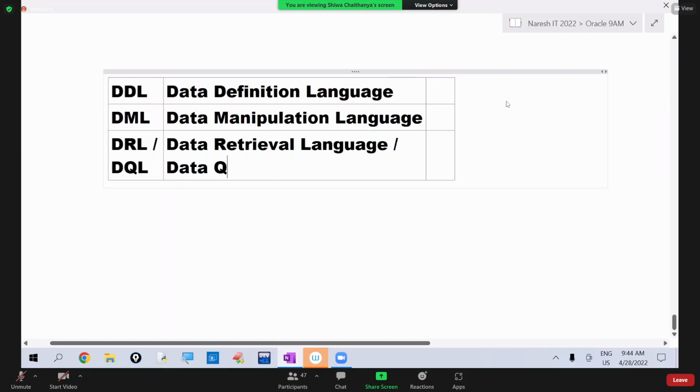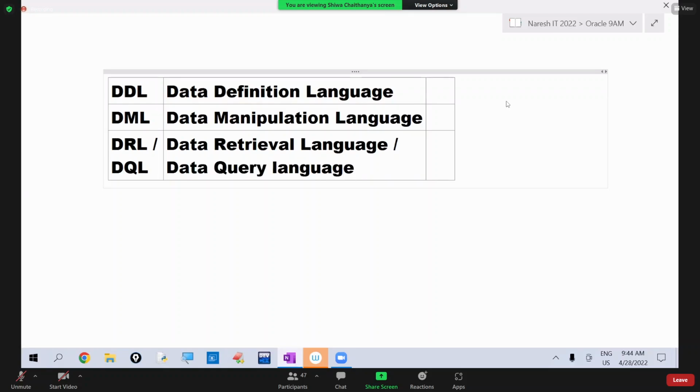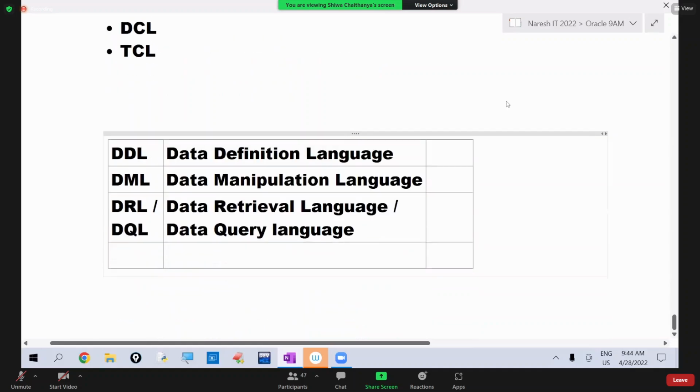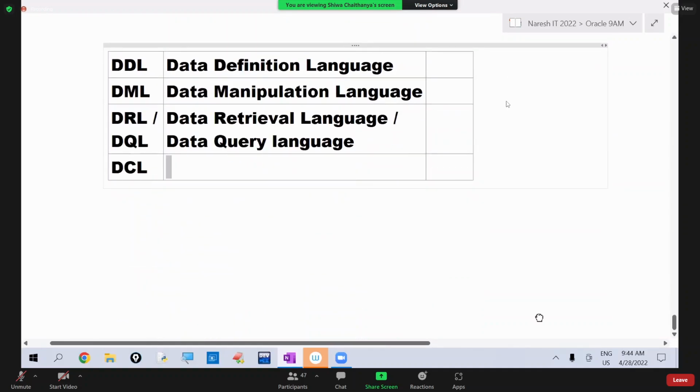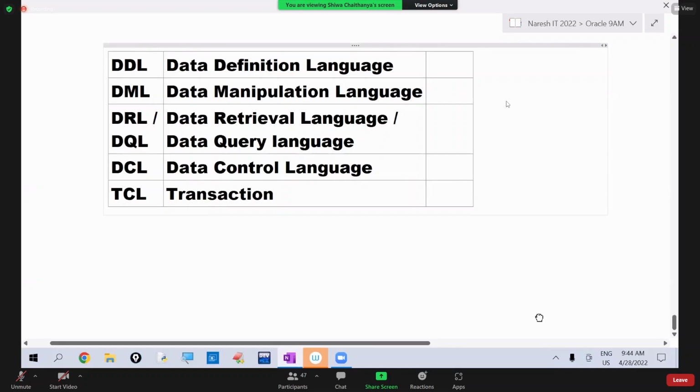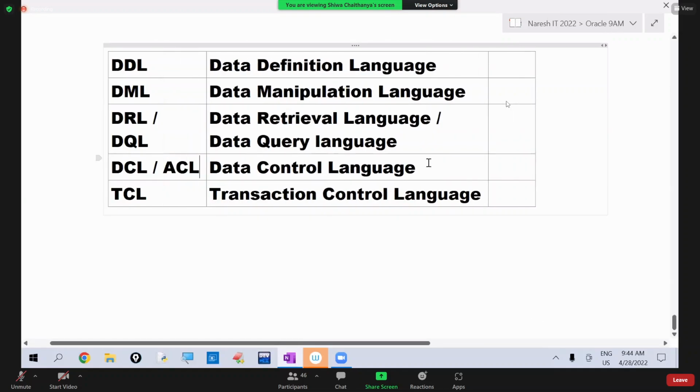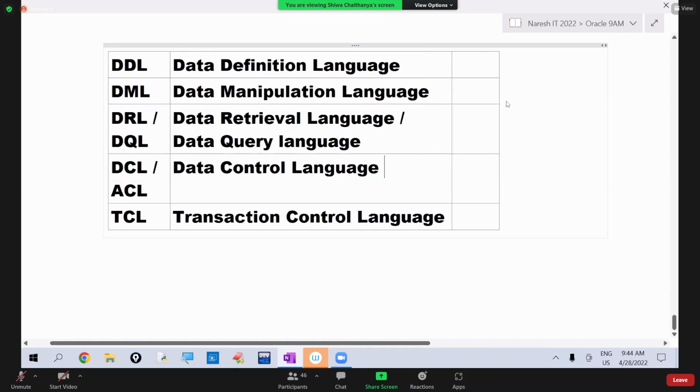DQL stands for data query language. Next one is DCL. DCL stands for data control language. And last one is TCL. TCL stands for transaction control language. This DCL can also be called ACL. ACL stands for accessing control language.